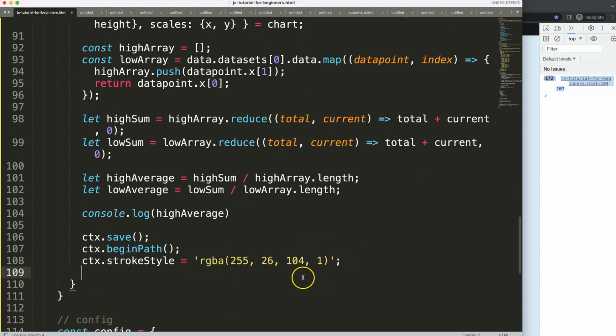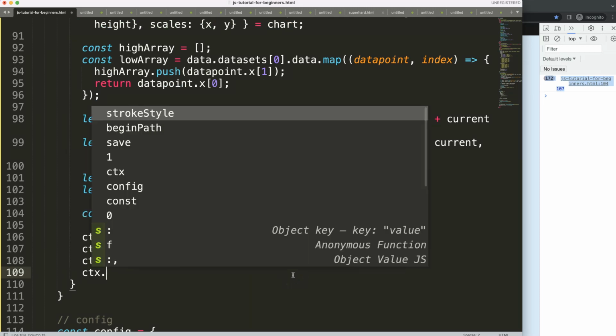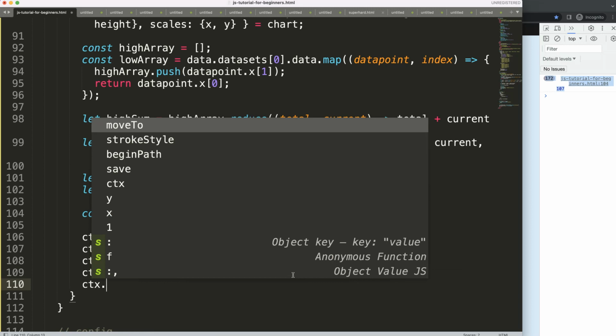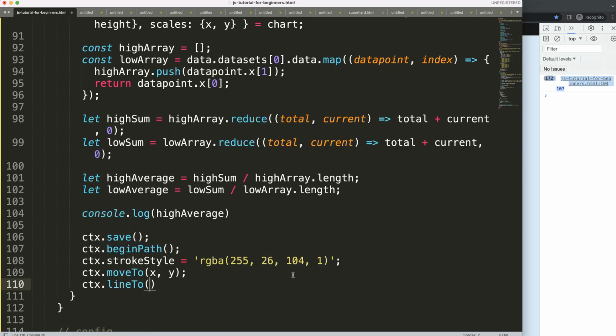Then what I want to do is the position. So ctx.moveTo, where we get the x and y coordinates, and then we have another one, which is the lineTo, which is also an x and y coordinate. These two: one defines the starting point, and the other is the connecting line. So where the line starts and then where it's going towards. So let's see here, we have the x.